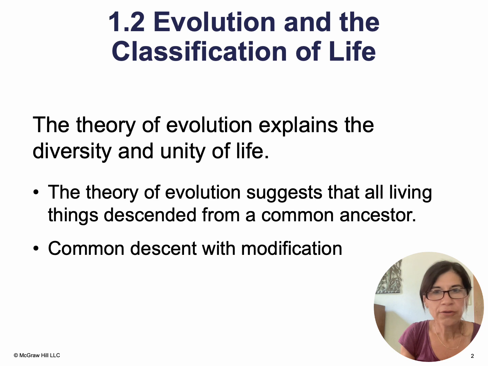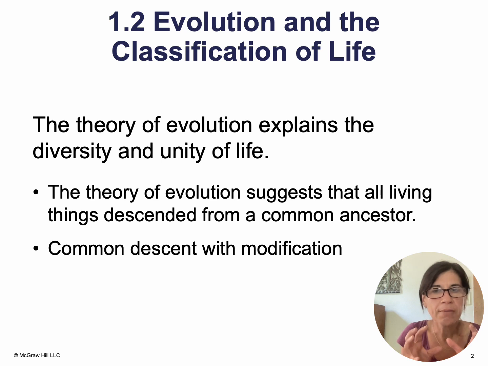Everything we see on Earth today, if we go back billions of years, arose from one common ancestor, and then that ancestor reproduced, and those offspring over time started to acquire modifications that helped them in new environments. So that's what we mean by descent with modification. And those modifications are able to occur because of evolution. And we're not going to get a lot into that in this unit, but that's the idea.